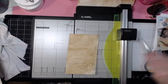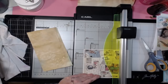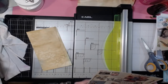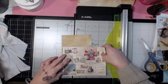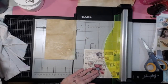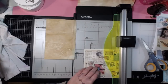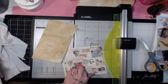I lost my page. There it is. I need to cut that piece off the top, and off the sides. What side am I going to put on here? That side? Here, off. Little frame that's around it. I don't want it on this side. I don't need it. I'll cut that crooked. Yep.